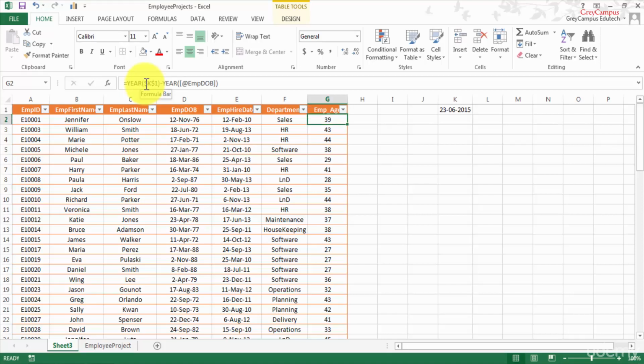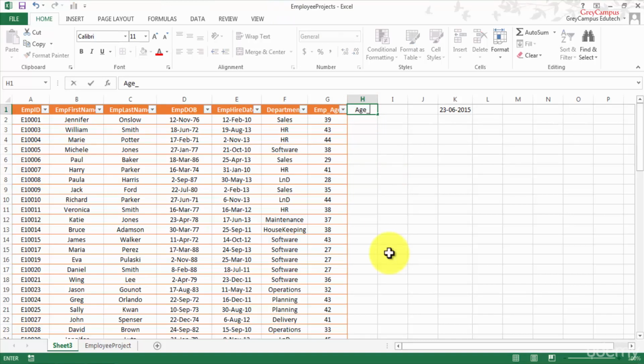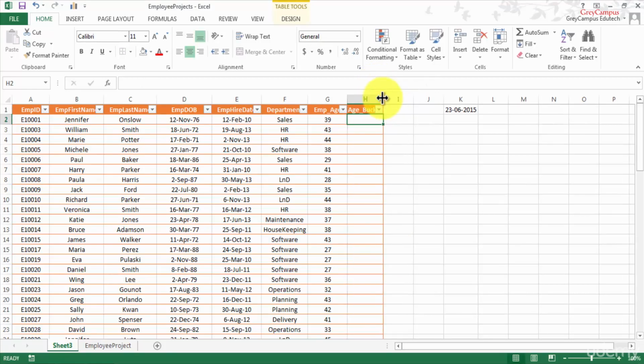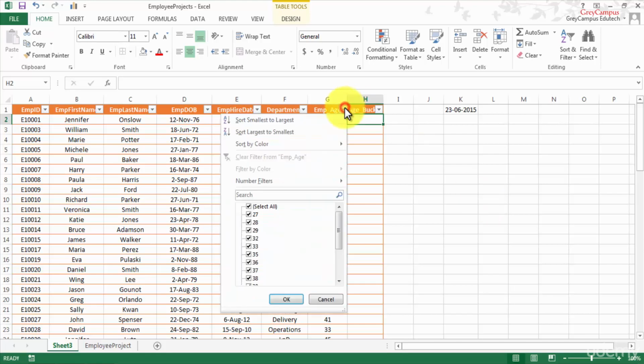So now what I want is to do some bucketization based on this age. So what I can do is put, let's say, an age bucket. For the age bucket, we can put something based on a condition. We can even do it manually, or we can use the if condition over here. There are multiple ways of doing it.